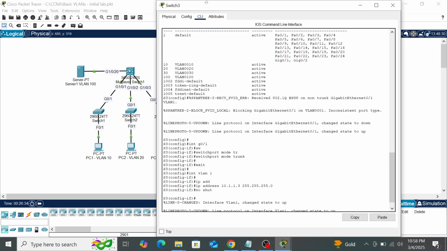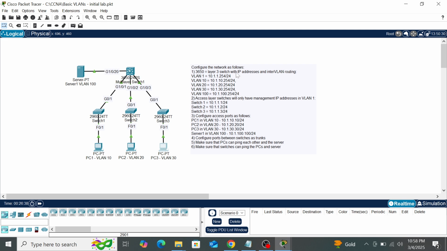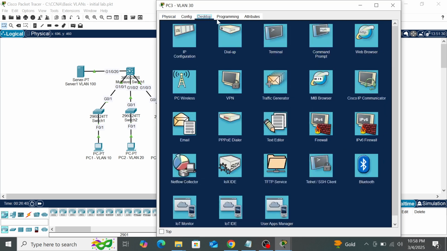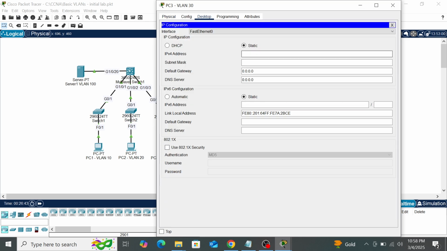Let's go, sorry, to PC3, and this is in VLAN 30. So I'll go here, 10.1.30.30 and 255.255.255.0, and the default gateway is 10.1.30.254. Okay, this is the default gateway.